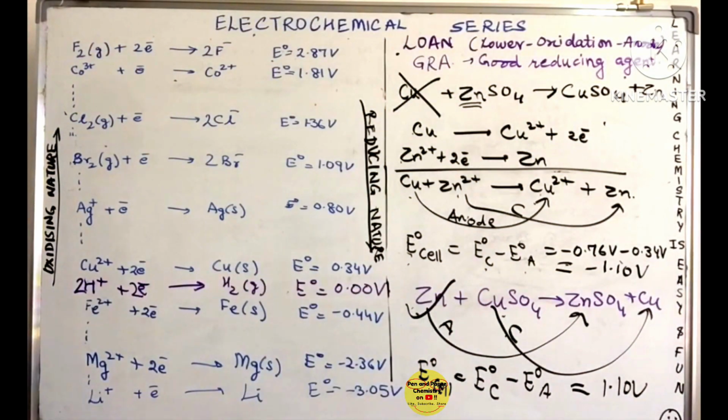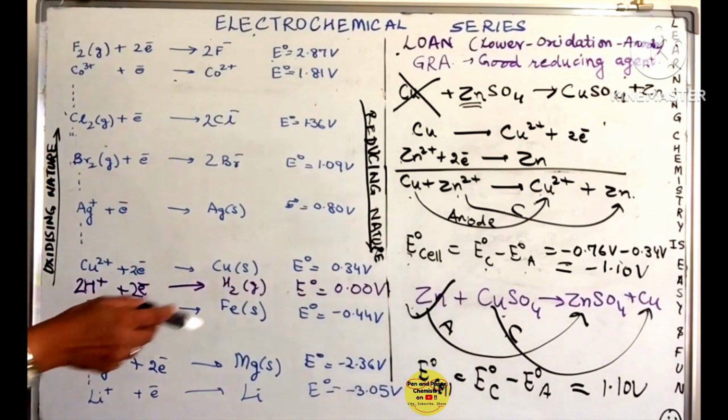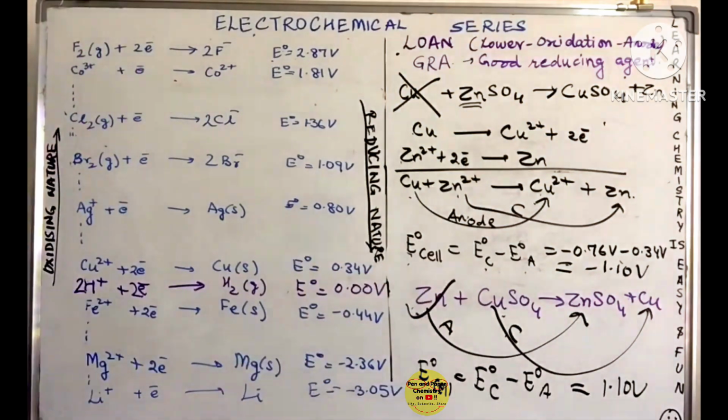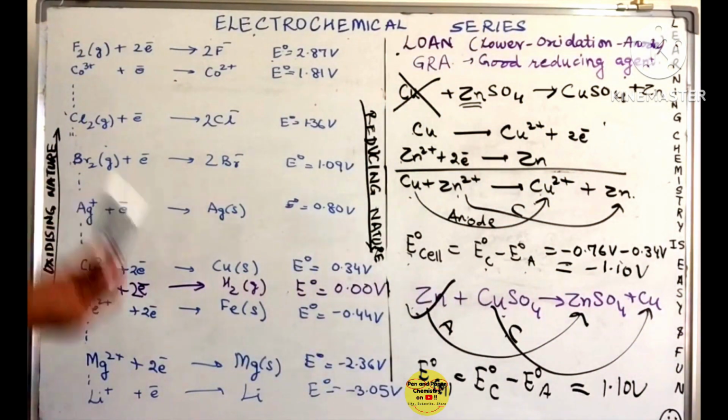Now this type of question will help you to explain quite a lot of objective questions also. For example, you get a question: can we store a solution of copper sulfate in a vessel made of zinc? Yes or no? Why? Because zinc is displacing copper, so then should you or should you not store? Perfect. So have that clarity of thought in your mind. It's a very easy concept. I keep repeating, it's a very easy concept.